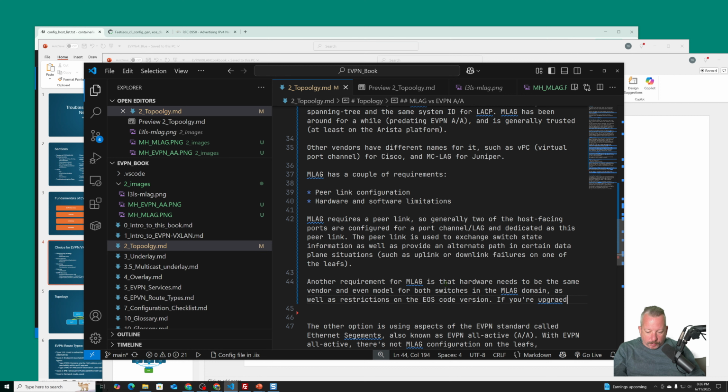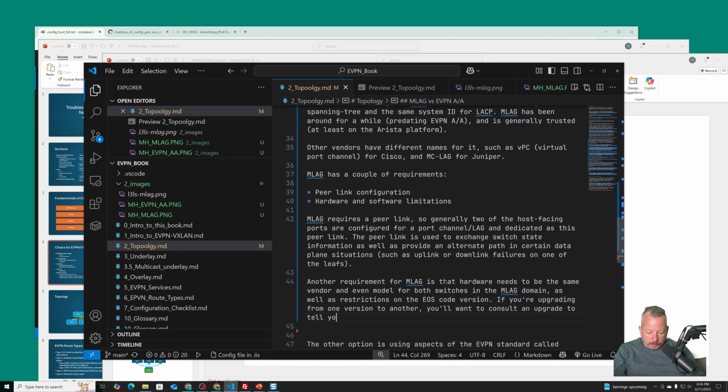If you are upgrading from one version to another, you'll want to consult an upgrade guide to tell you if there are intermediary code versions required for a rolling upgrade.